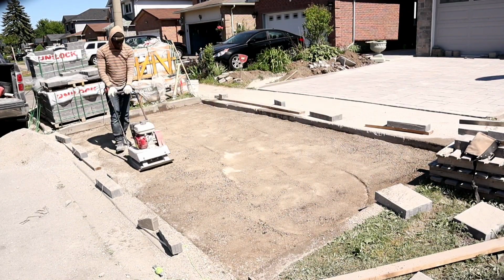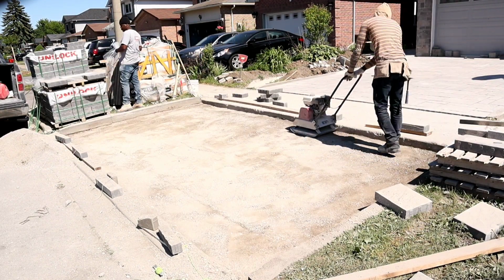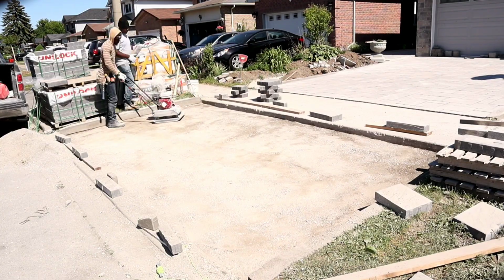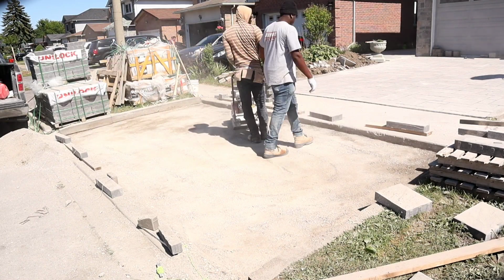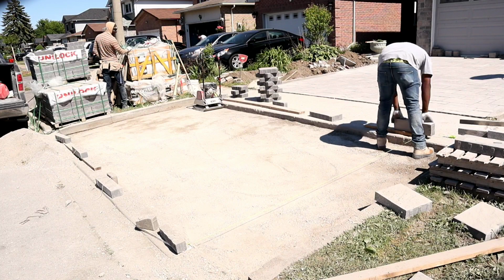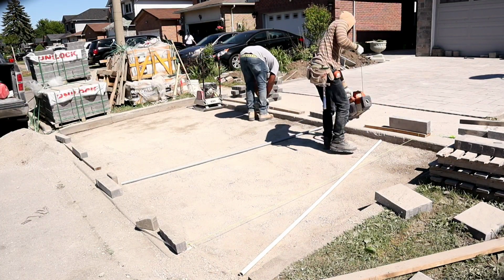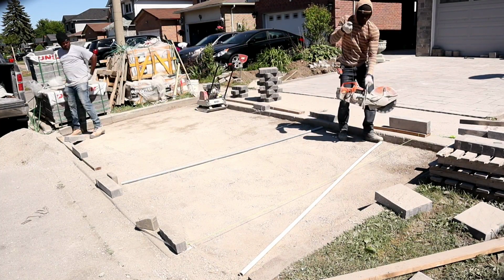And guys, very important tip, your base is the most important part of the paver or interlock job. You want to make sure you compact it very well, because if you don't compact the base very well, your interlock or your paver lifespan won't last. So you want to make sure you go over with your tamper several times, and you wet it with water and make sure you get all the spots, all the area, because it's very important to make sure you tamp everywhere and make sure the lifespan lasts for a very long time.